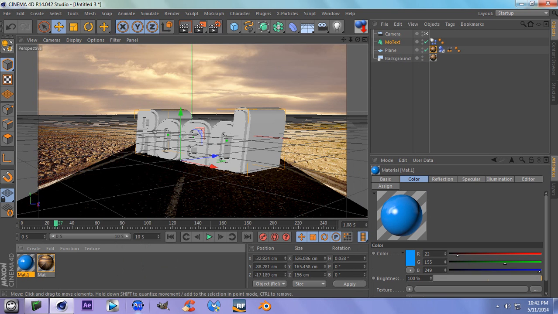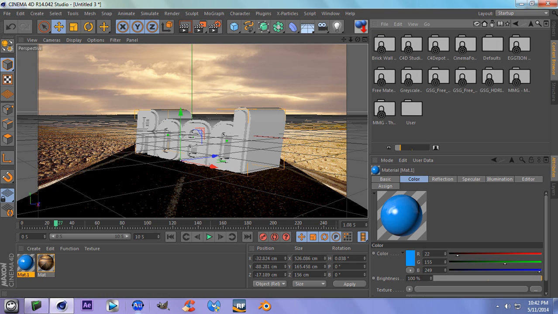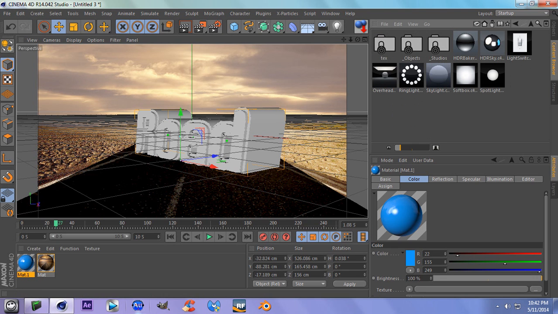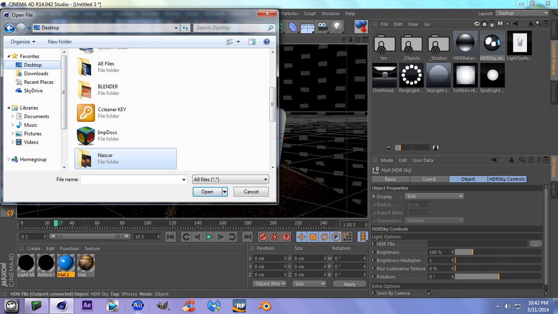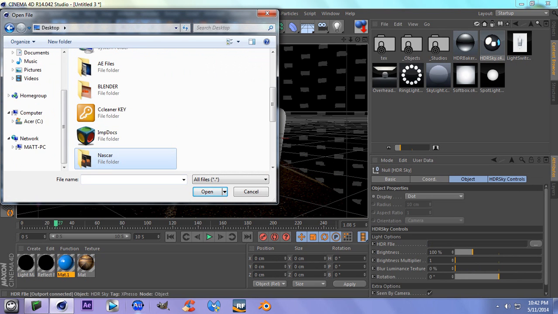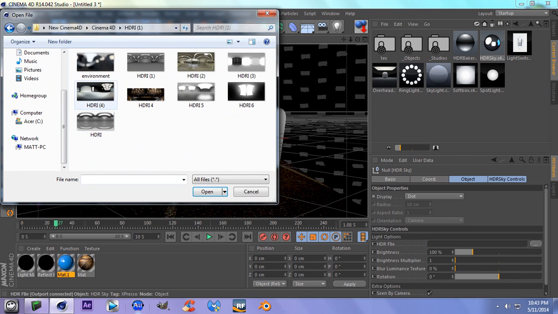Alright. Next, you see we have this sky here. So I'm going to use a preset, and it's going to be Grayscale Gorilla HDR Sky. I'm going to load a HDR file, and let me find it.